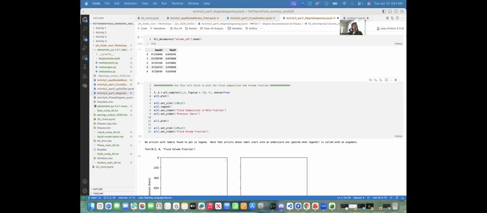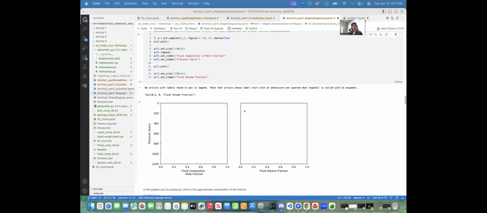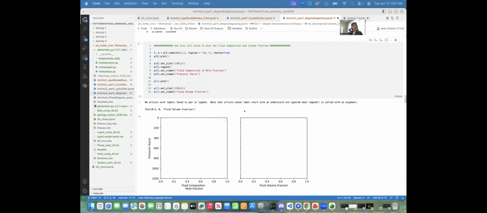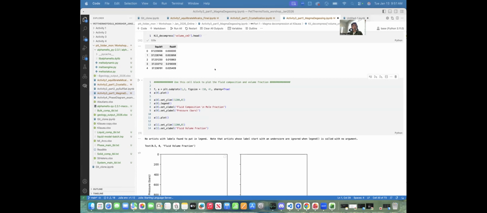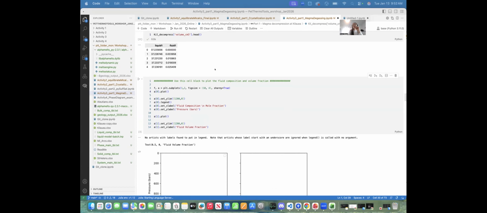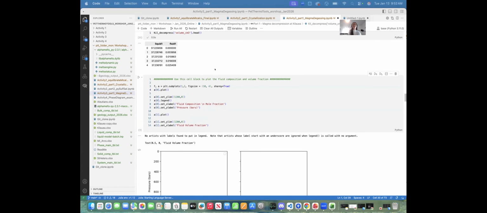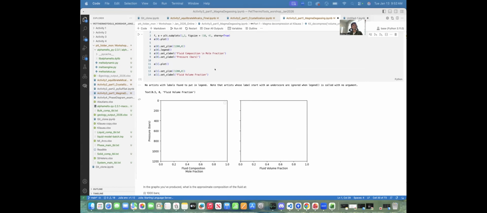Awesome. So those of you that are currently doing this, you can see Penny has put in an example plot for the water mole fraction and the fluid volume fraction as well. Are you showing the volume fraction, Penny, or just the total volume? I'm showing the volume fraction, Matt, because that's what you told us to do. Fair. Is that not what yours looks like? No, I would just argue it's more of a volume percentage, to be honest. It is a volume percentage, but you're the one that labeled the axes. Okay, volume percentage. There we go.